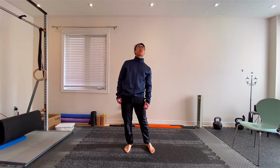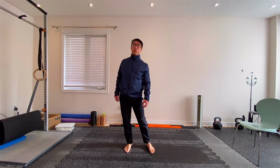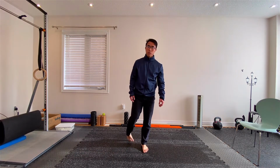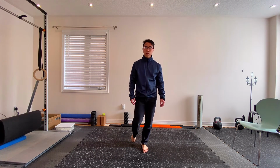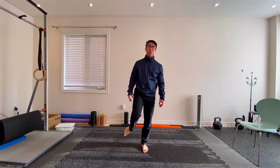Do maybe 3 to 5 times per direction. Ankles, you can rotate them by lifting the leg up. If you're wearing shoes or if the ground is a little softer, you can use the ground to help you draw a bigger circle all the way around. The ground is easier to use if you're wearing shoes or the ground is pretty soft.